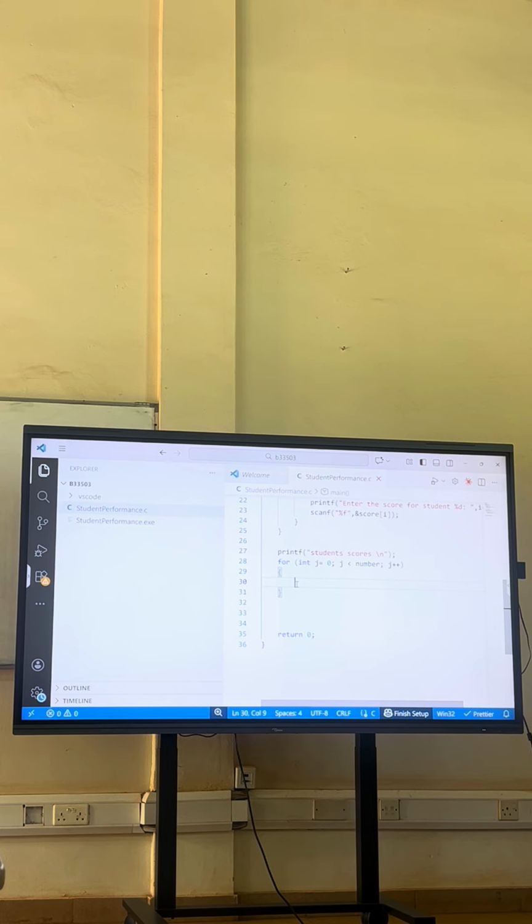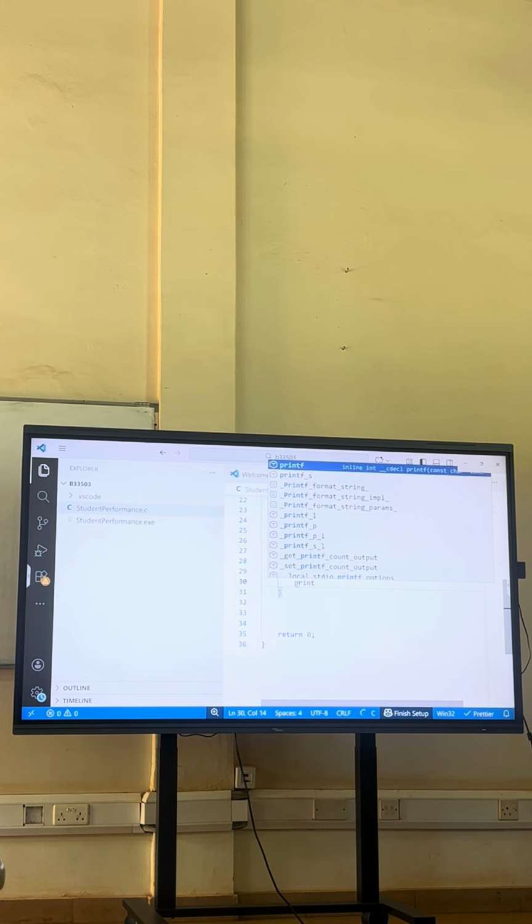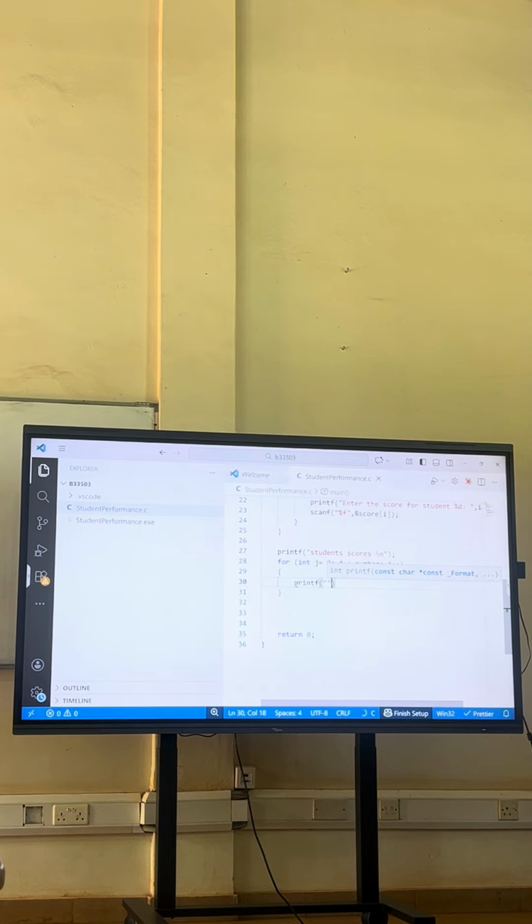Now print, so we shall come and say printf. Come and say percentage. You know how to do these things here. In case you want the value in decimal places, you should be able to add that dot, the number of decimal places, then the format specifier at the end. So from there we shall say comma, picking the scores at position J.